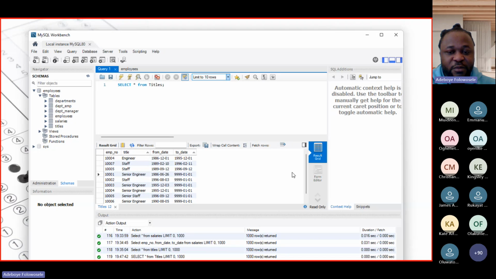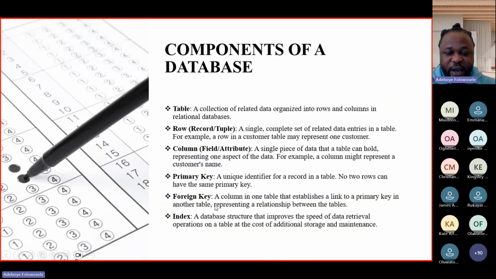They are all different. They are unique identifiers. Then foreign key is a column in one table that establishes the link between a primary key in a table and another table, representing a relationship between the tables.